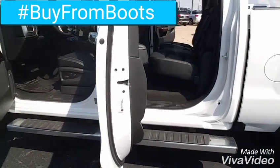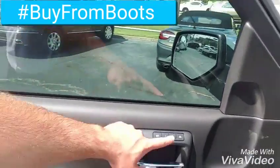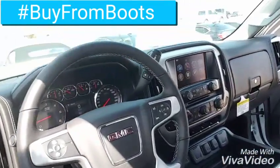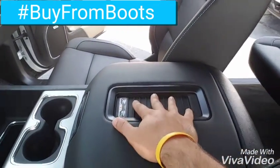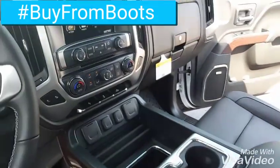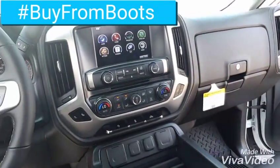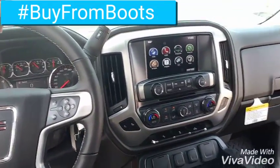Got the chrome running boards, black interior, power memory seats on both sides, sound system, fold-in mirrors. Wireless charging for your phone — newer Samsungs. It's got the Apple CarPlay and Android Auto feature with that projection right here. Heated seats, cruise control, all the good stuff — Bluetooth, Wi-Fi.